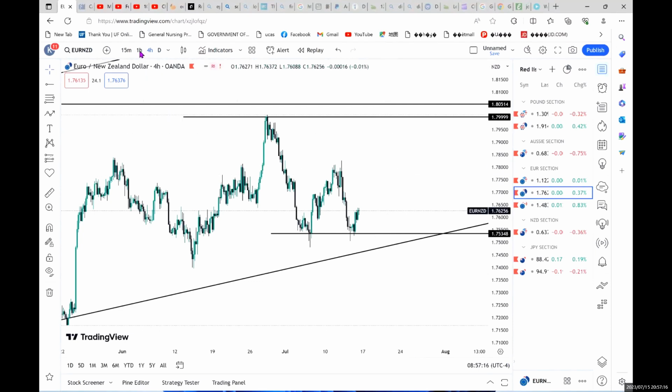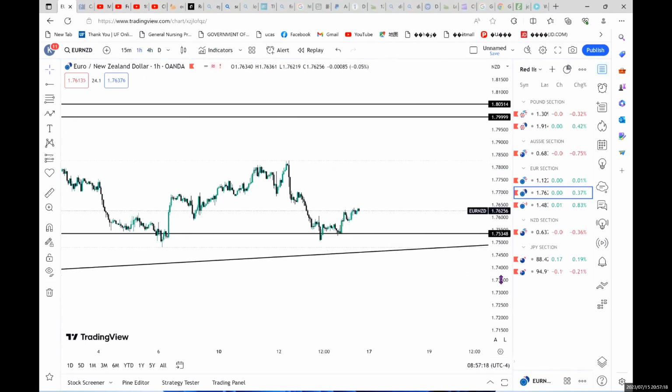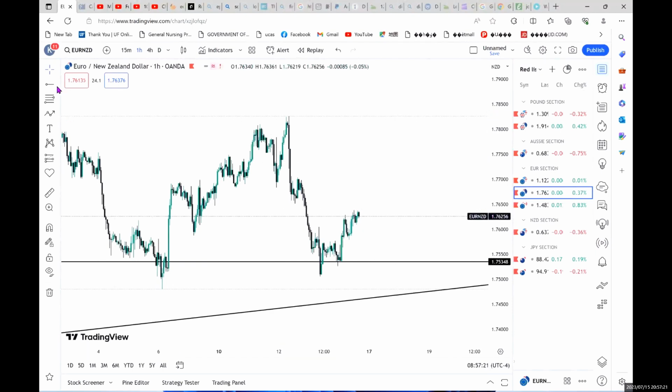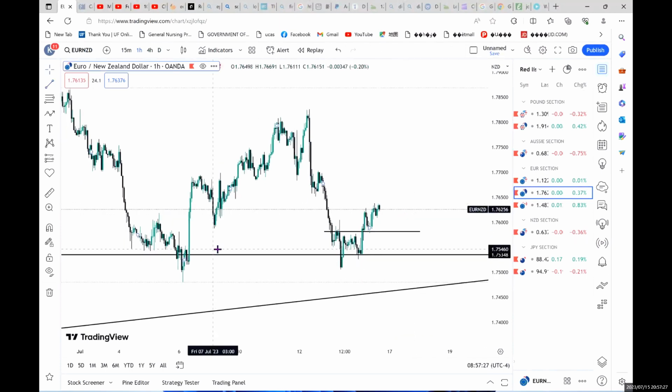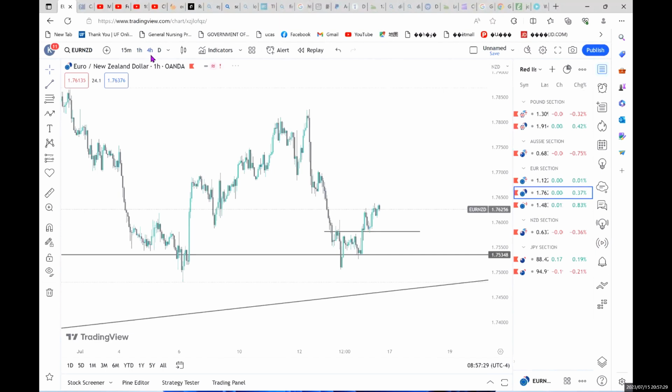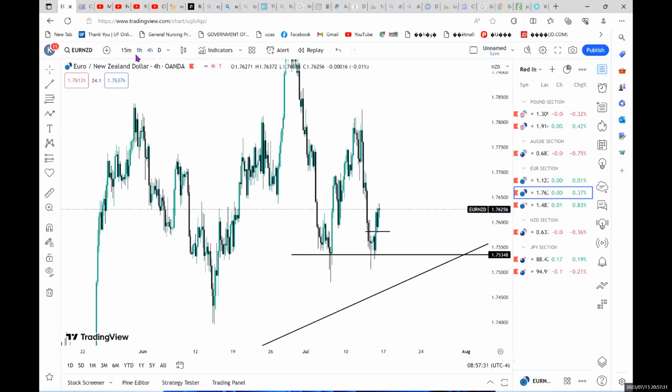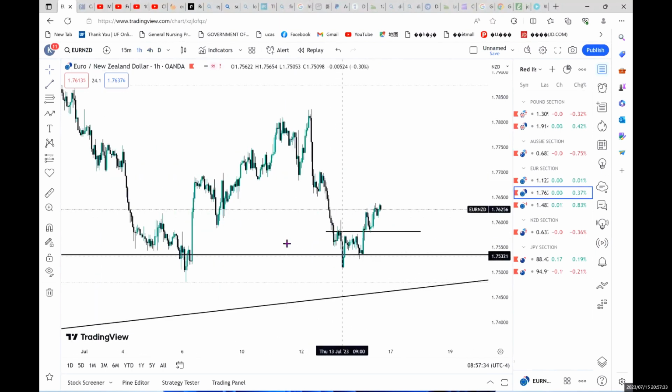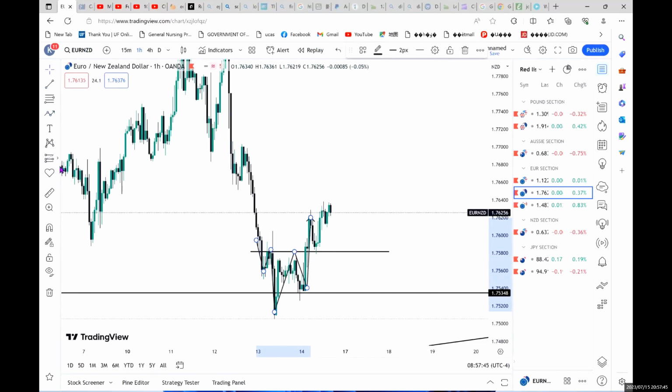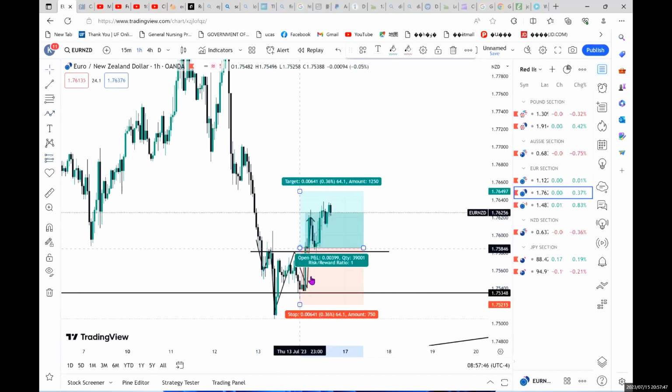That is what I'm looking for on your entity for next week. And actually, I am already in that trade here. Price came down to this level here, our H4 level, and it created an inverted head and shoulder. So we had a head and shoulder like pattern here. Price broke out, and when price broke out, I entered the trade somewhere around here, I believe.